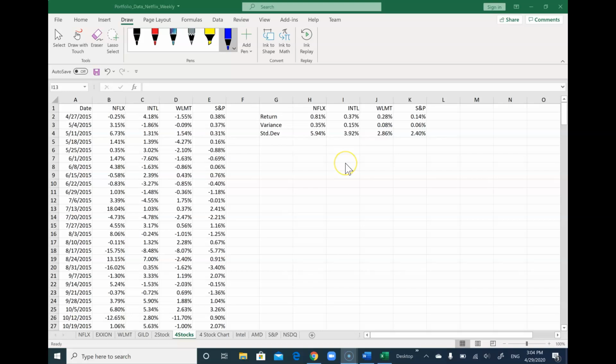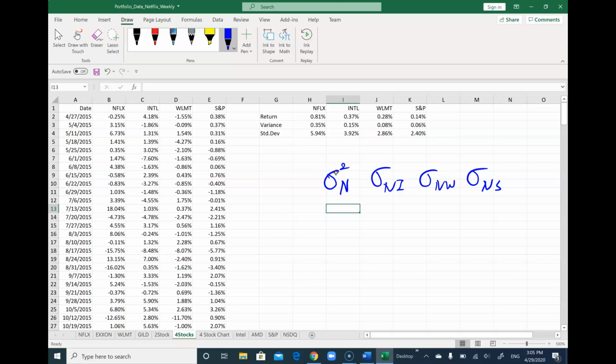Variance covariance matrix is a matrix, in this case 4x4 matrix, that has information on the variance of each asset and the covariance between 2 assets. So in this case, when we get a variance covariance matrix, it will have the variance of the Netflix asset, covariance of Netflix and the Intel, covariance of Netflix and the Walmart, and the covariance between Netflix and S&P 500.